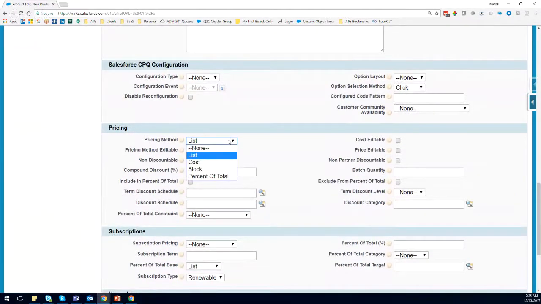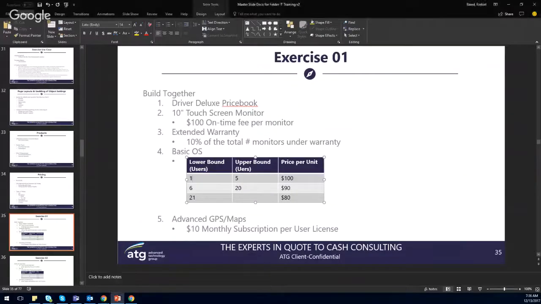We're going to leave list pricing as the way this is priced, because what do you think our list price is going to be for this product based off of the requirement? Does anyone care to take a guess? Tiered pricing, but think about this: if someone were to purchase 1 unit of this product, what is the base price?